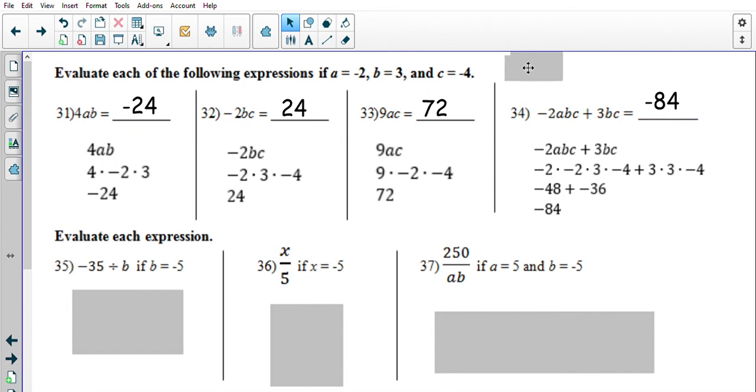Now I know we went through these rules really quickly. That's because the rules for adding and subtracting are more challenging than the rules for multiplying and dividing. Remember, an even number of negatives when you multiply or divide will give you a positive, but an odd number of negatives when you multiply or divide will get you a negative.